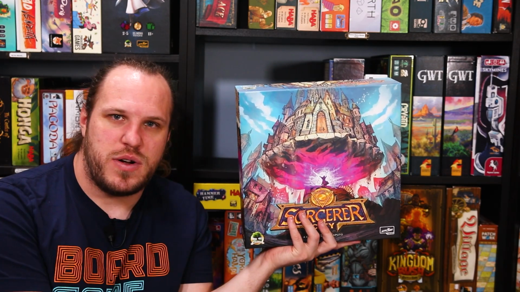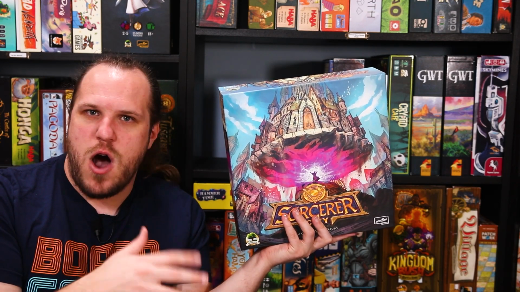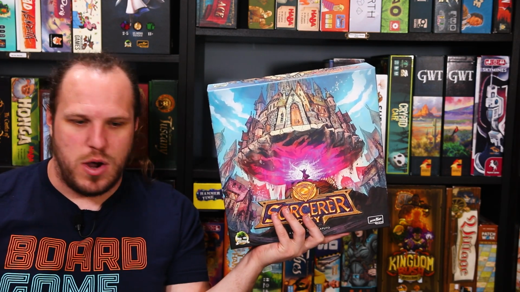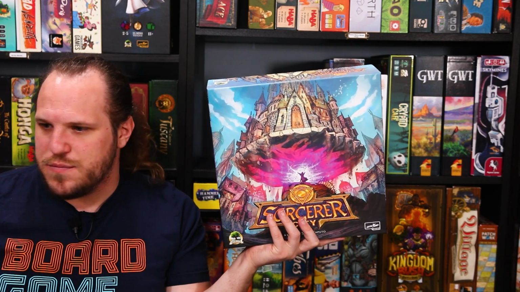The problem is that's the fun part of the game. But then once that part is done, however long the timer is, because you have a couple different choices for the timer, the whole thing stops and everyone goes, oh, and then you have to count up everything, and go up these tracks, and then figure out, okay, who has the most influence? Okay, you do.